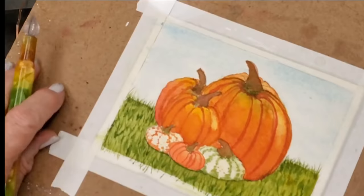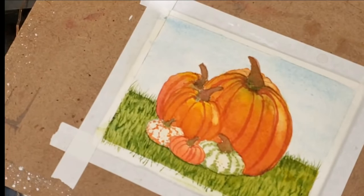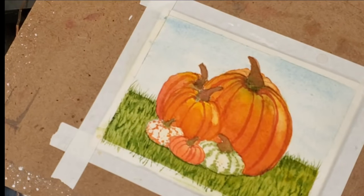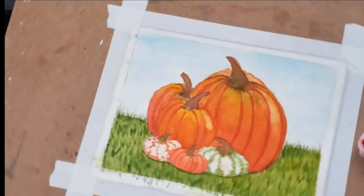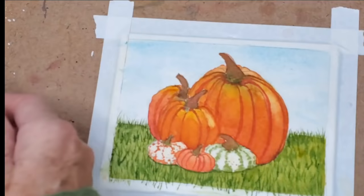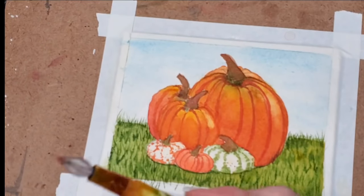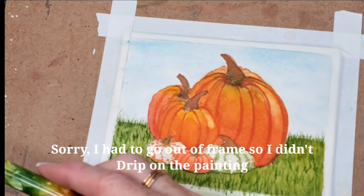I want to sign it. I'm going to use a color, probably the red. I'm going to use some alizarin crimson, and I want it nice and vibrant. So what I'm going to do is wet my brush here. You can also use your palette like this and then just roll it in the paint, but that gets to be kind of hard to do. You do need a juicy brush, but what I do is I get my brush wet and then I just slide some paint on there.